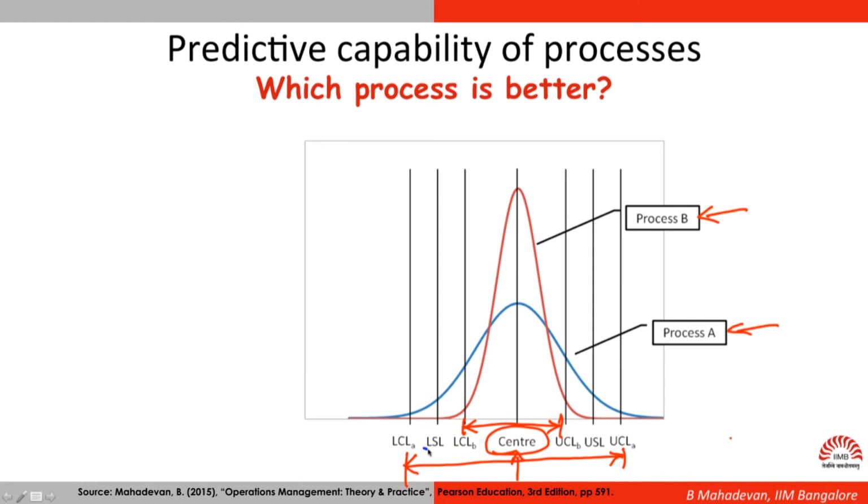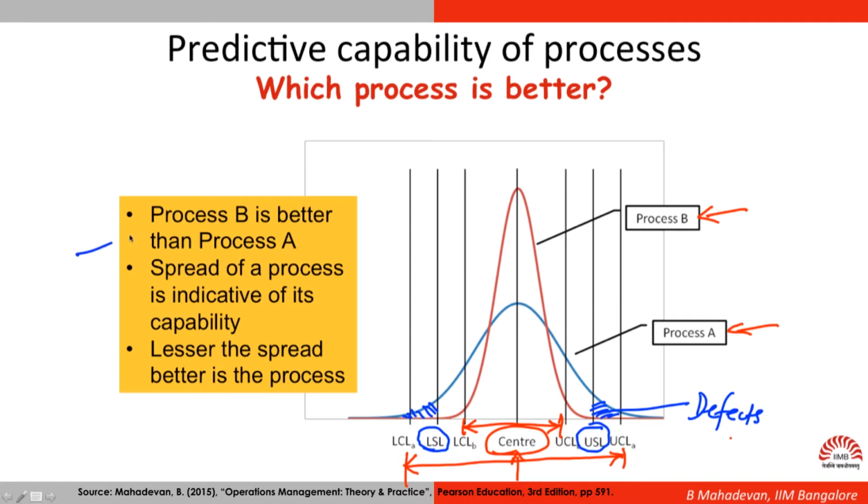Of course, we have superimposed the customer parameters. These are the specifications, LSL and USL. Now, before getting into the customer parameters, the question is, which process is better? Is it process A or process B? The shaded area is defect because it is beyond the specification limits. So process A has the potential to generate defects because its spread is beyond the USL or the LSL, whereas process B is not. So in general, what we can say is process B is better than A.